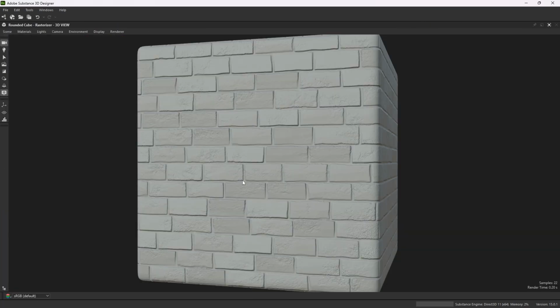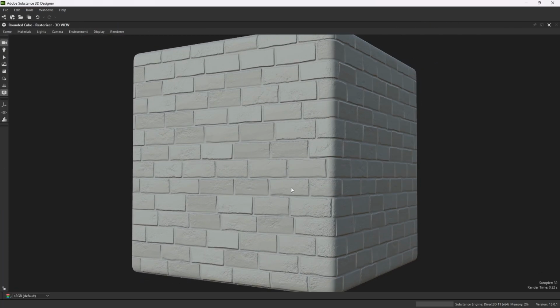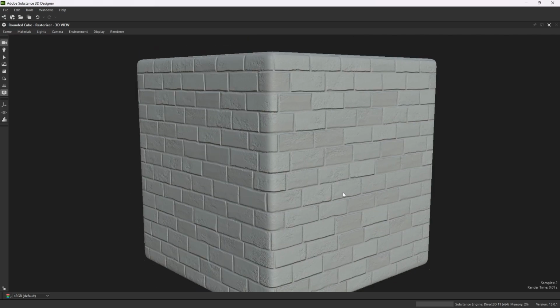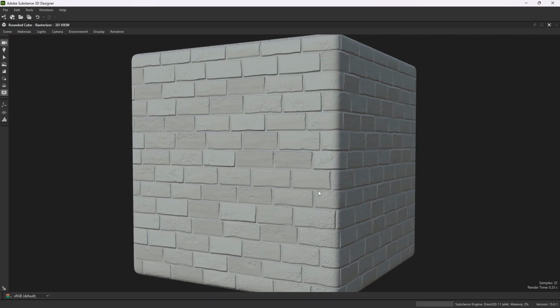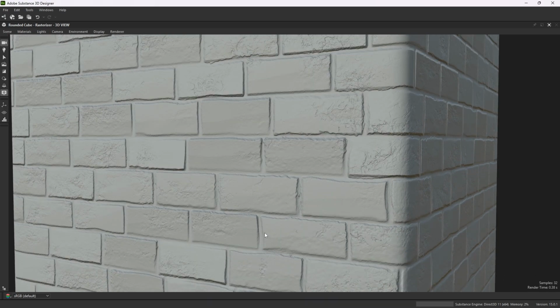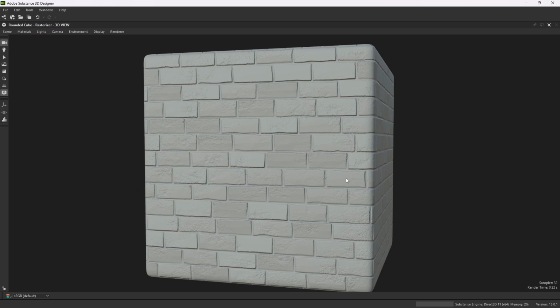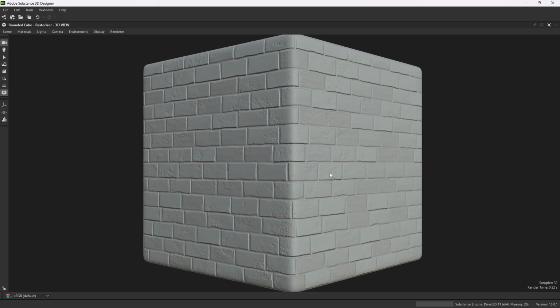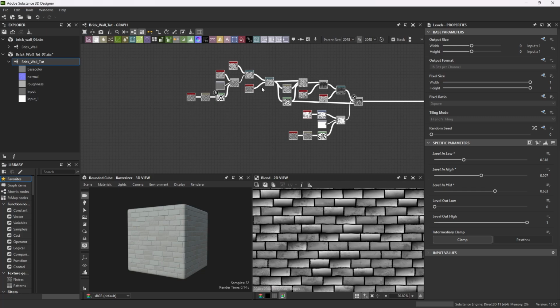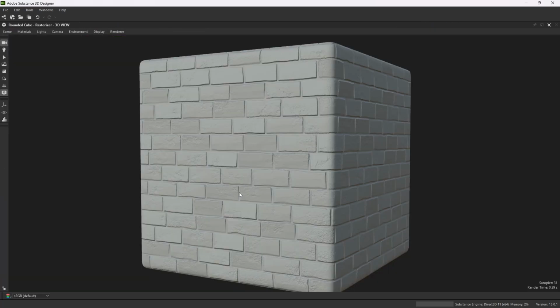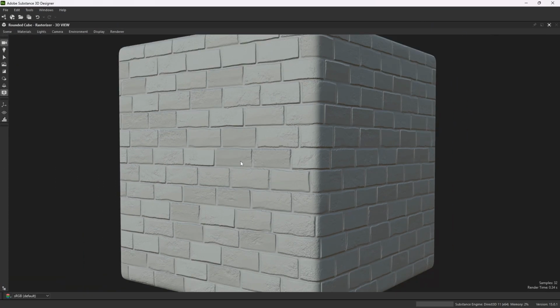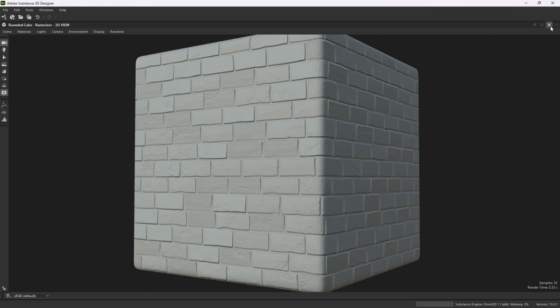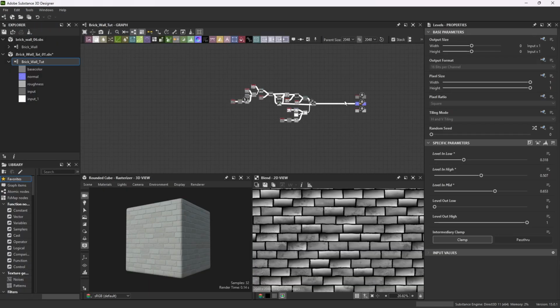Let's see what we've got now. Yeah, that looks really good. So our bricks are kind of coming along. You can see they do have some wear on them. And then there's some that don't have wear, and that's kind of the key here. Okay, we're getting really close to being done with our normal map, which is great because that's usually the most complicated part of any of them.